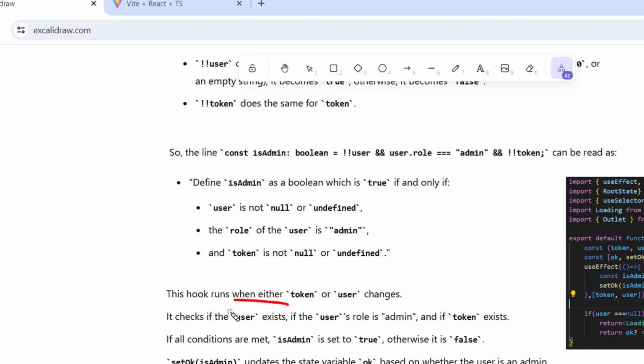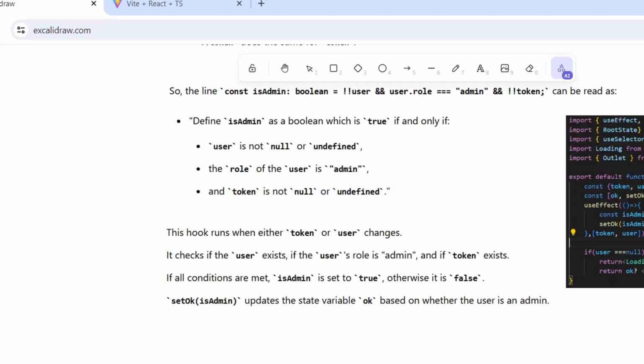If the user is not null or undefined, and user role is admin, and token exists, then it is true, otherwise it is false. Then we are updating the status variable based on whether the user is admin or not.